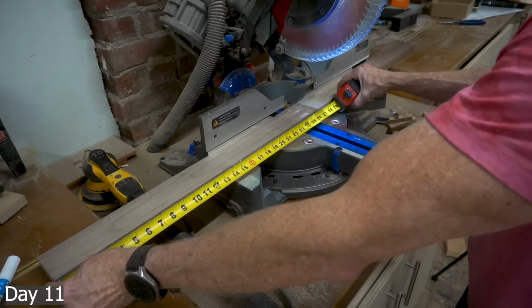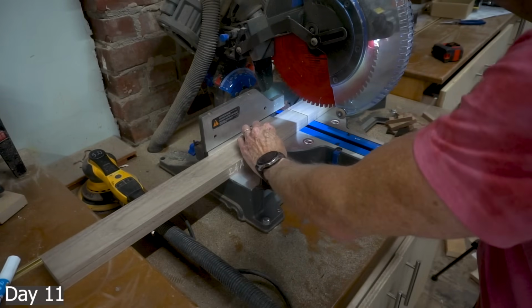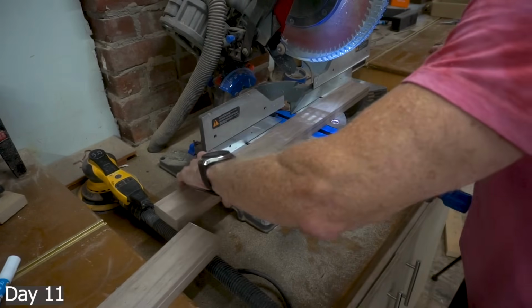Next, I'll cut the frame pieces to the approximate length, and I'll mark all of the pieces so that I can keep track of them when I glue everything back together.